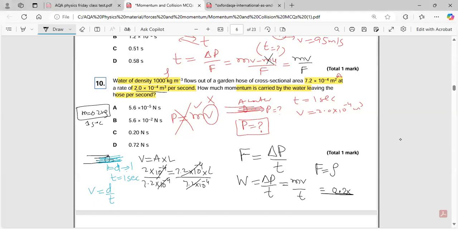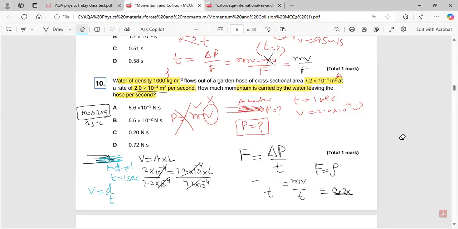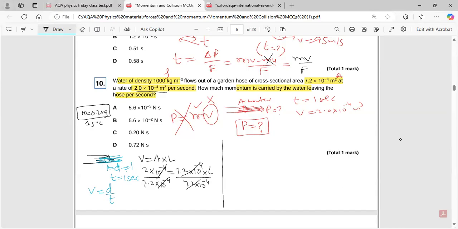Okay, so what you will do is after this, let me just erase this again for you. Okay, so we are almost at the end of our solution. You know that force is change in momentum over time. So over here, I was telling you that you can find the distance, and distance was 0.278, and the time was 1 because they told that it is per second. So the speed is 0.278 meter per second. That's how you can find speed.